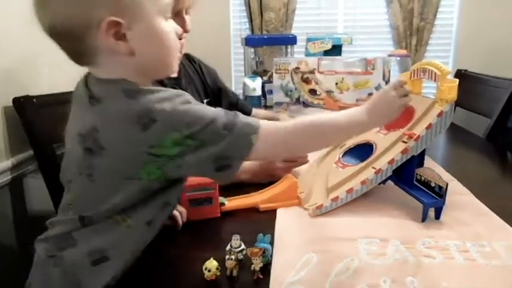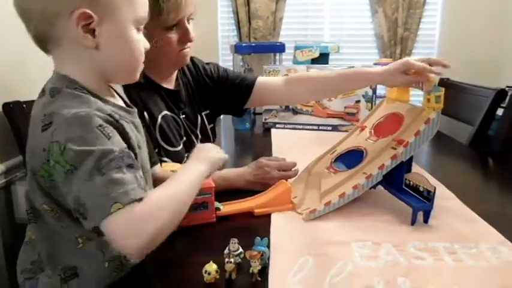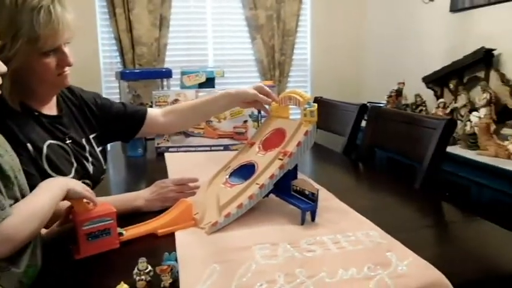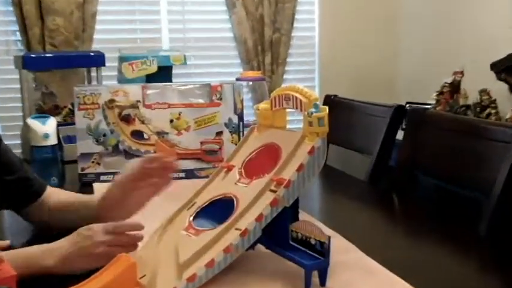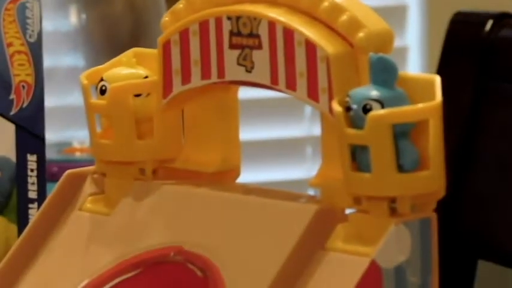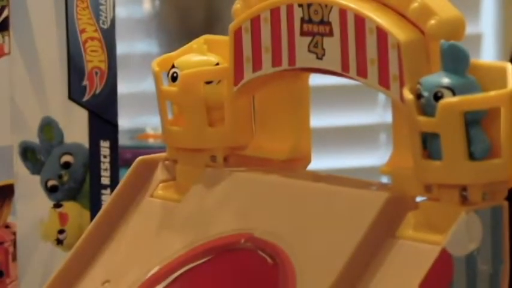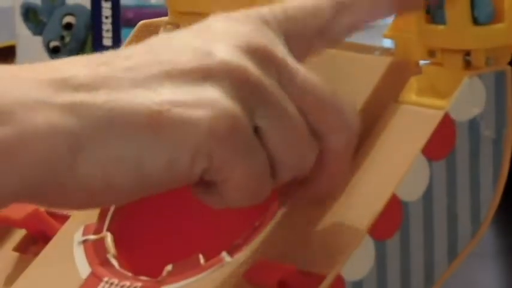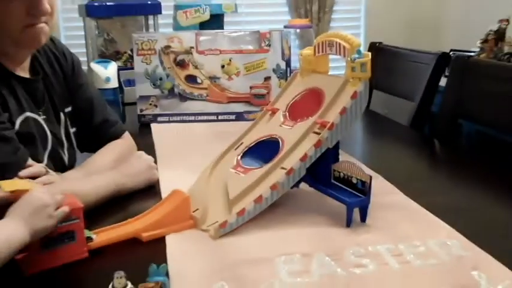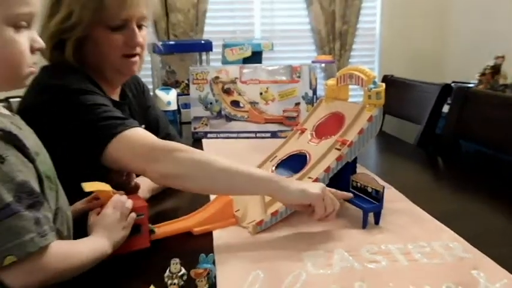He has to go in this giant ski ball adventure and set them free. Let me zoom in and show you. They're trapped up in the top. Here's Ducky and there's Bunny. Then Buzz has to land in that red cup, like a little bucket. If he lands in the blue one, he comes out on that ramp underneath the machine.